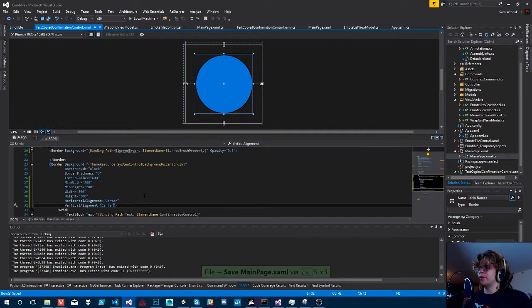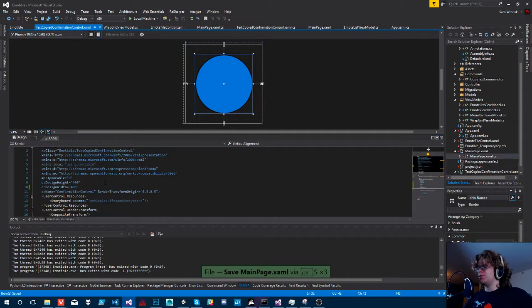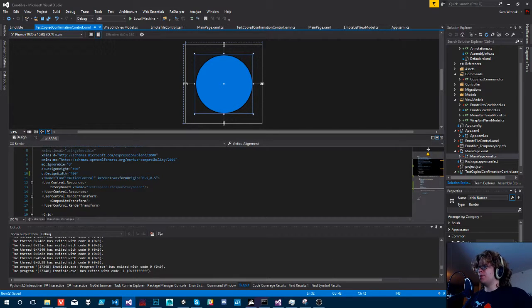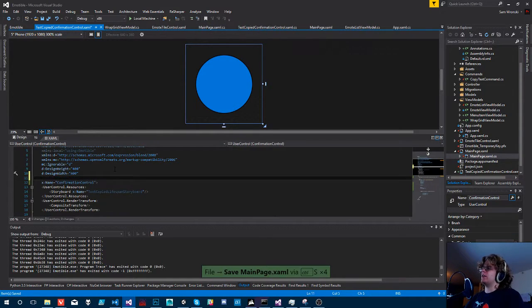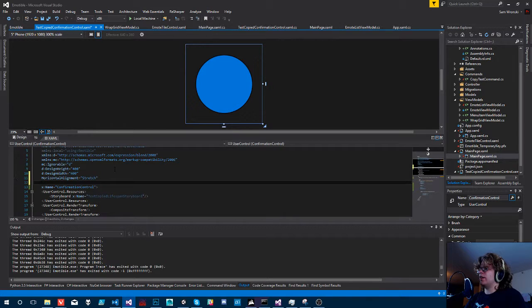I'm just specifying this. I don't think this is necessary. I'm just doing it because otherwise it won't work and I'll be annoyed. We can get rid of that and we can stretch this. So the horizontal alignment is going to be stretched and the vertical alignment is going to be stretched. So now it should take up the full screen.